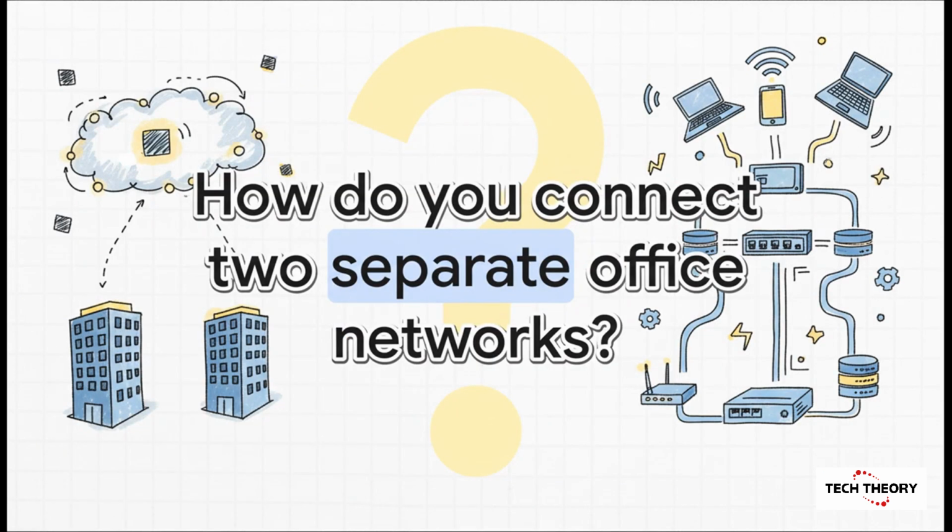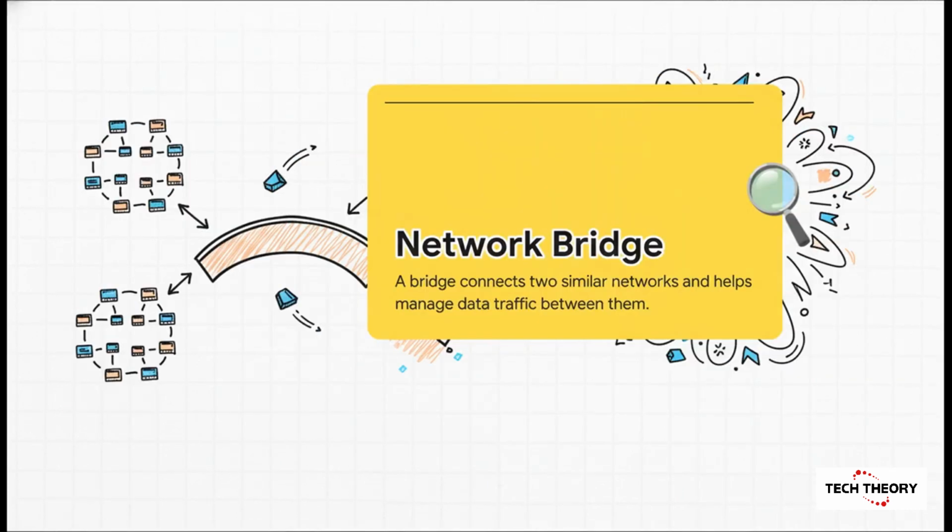Okay, here's another scenario for you. Imagine a company has offices in two buildings, right across the street from each other. How do you get their two separate local networks to act like they're one big unified network? That is a job for a network bridge. It's a smart device that connects those two LANs. It's clever enough to filter the traffic so that data that's only meant for one office doesn't needlessly cross the bridge and clog up the network in the other building. It really helps improve the performance for everyone.